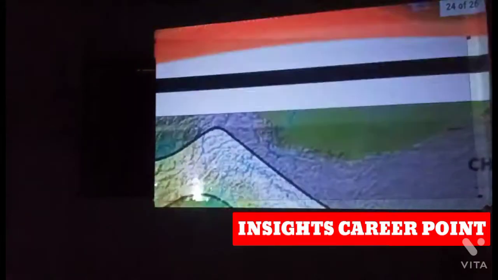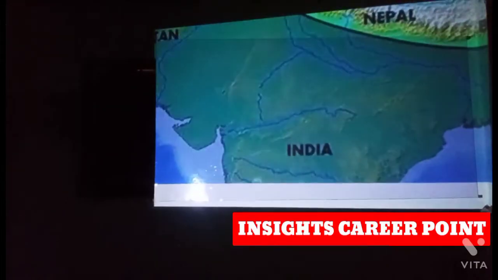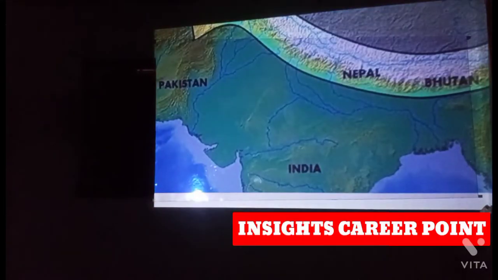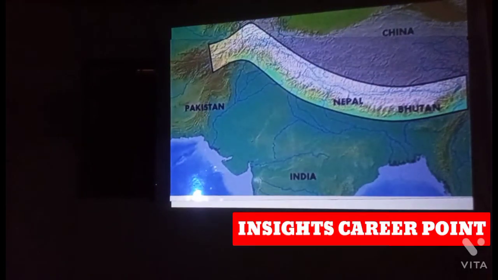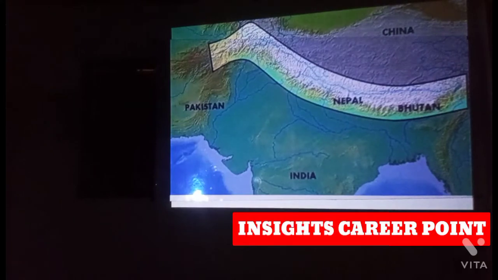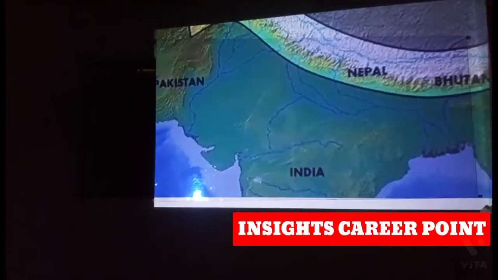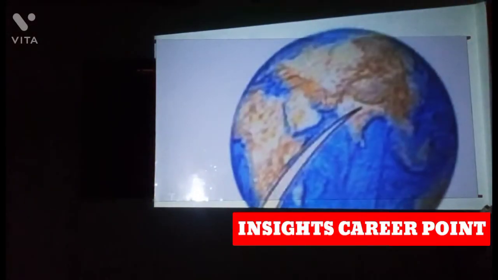Let's see India first, in order to understand that. See the green portion of India. In the olden times, in the Permian period, 200 million years ago, India was just like this. There are no mountains or Himalayas. Right now you can see Bhutan, Nepal, in this region the Himalayas will be formed. But we are talking about a time when the Himalayas were not formed. So when there is no formation, the peninsular India will be there, and no northern portion will be there.